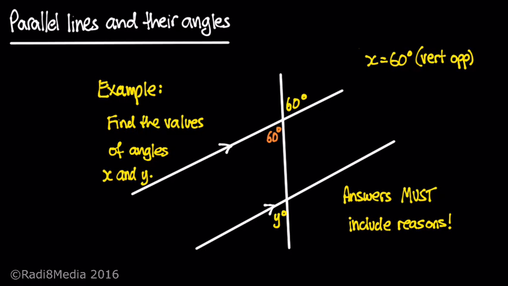So now I know that this is 60 degrees in here because it's vertically opposite, and that's what I've written. Can I find out a value for Y? Well, if I have a look at that, I've kind of got an F angle. Even though it's a back to front F, the rules still apply. And I know, if I remember from my notes, that my F angles are called corresponding angles, and they are the same. So Y must be 60 degrees because it is the corresponding angle to X. And I have to write my reason. So I've just simply written there that they are corresponding angles.